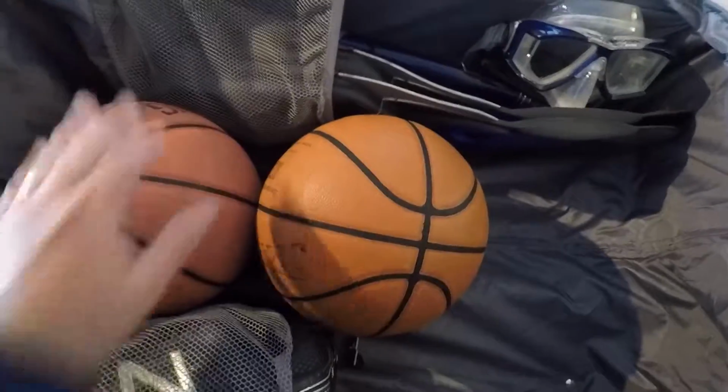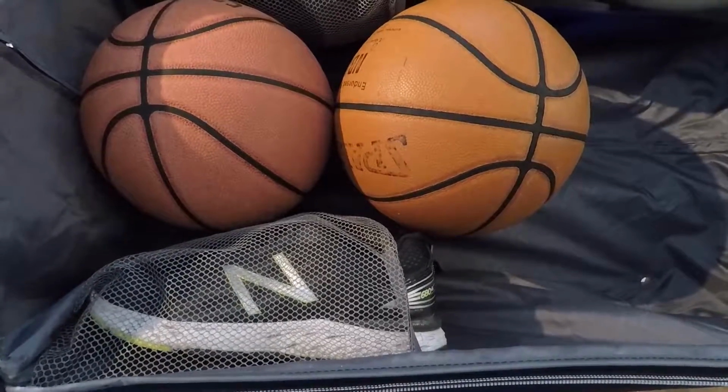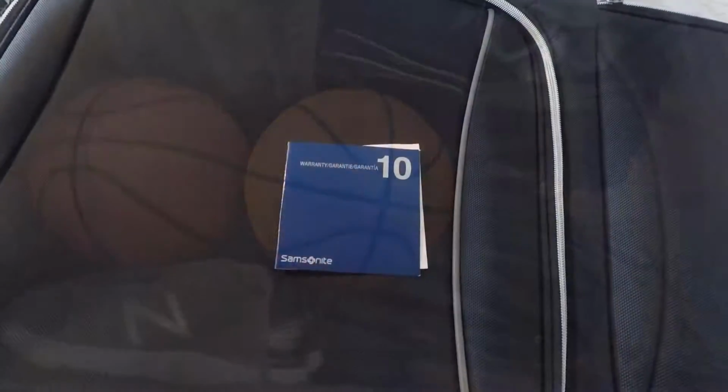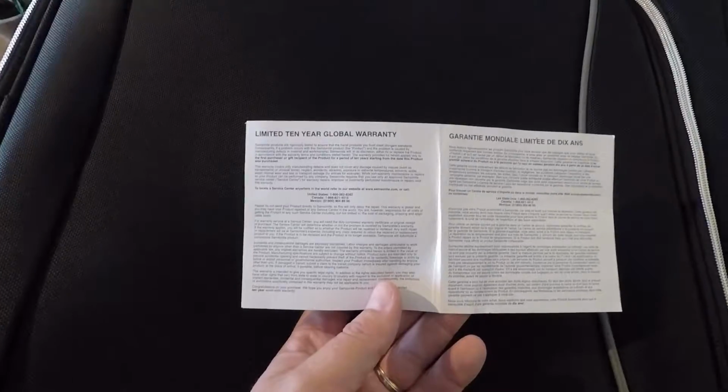You could put more stuff on top of the basketballs, as well as this other pouch. I have size 11 runners in there, and they fit in quite nicely. So lots of space to store all your stuff when you're heading out on holidays. This suitcase also has a 10-year limited warranty that covers manufacturing defects, and it has phone numbers for United States, Canada, and Mexico, so it's always nice to know that you're covered if anything goes wrong.